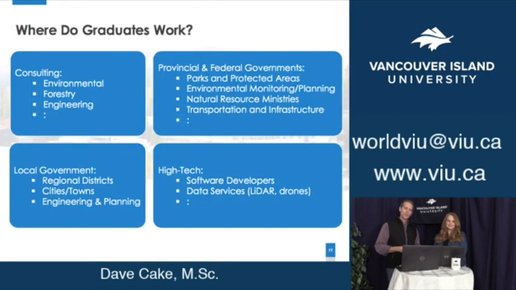Sometimes students want to know where they might work when they finish the GIS programs. And I've sort of broken it out into 4 categories. The first is consulting. So in Canada, typically what we have is a number of really specialized companies that work on behalf of government or other companies, sort of the expertise companies. And so a lot of our graduates end up there, maybe in forestry or engineering consulting.